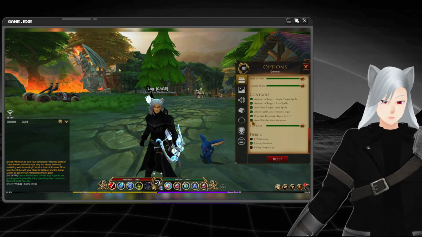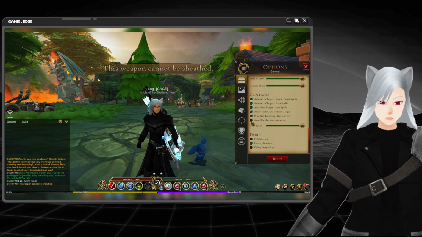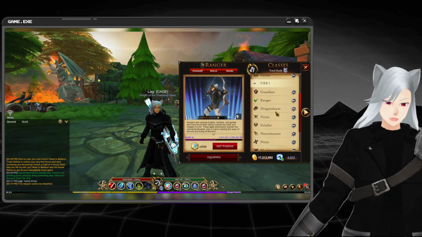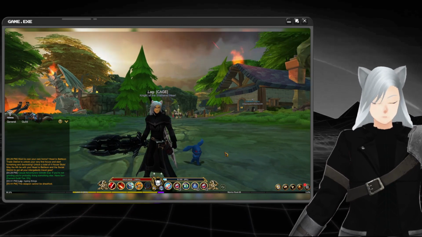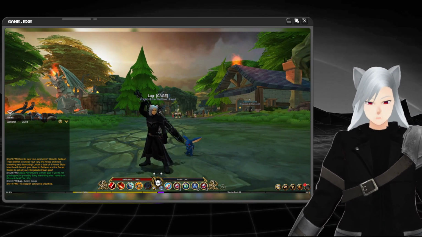And finally, the auto sheath weapon. So on PC, you have the keybind. Oh, sorry, I'm using a bow class. All right, let's just swap back to warrior. Okay, so you have the keybind for sheathing your weapon. I'll get into keybinds in a little bit.